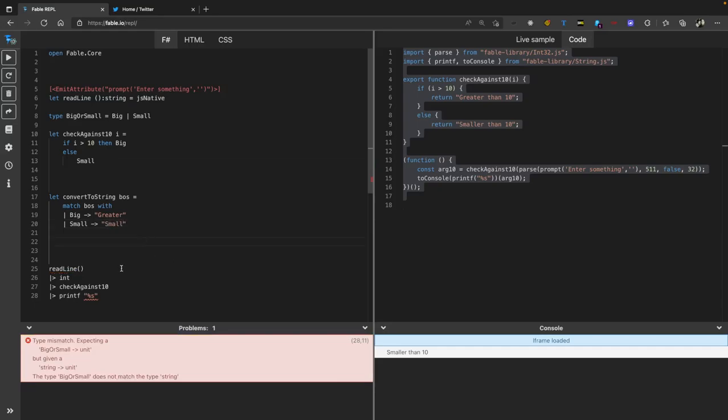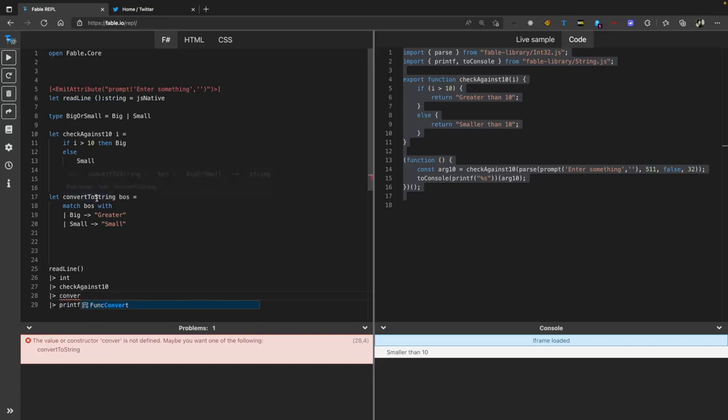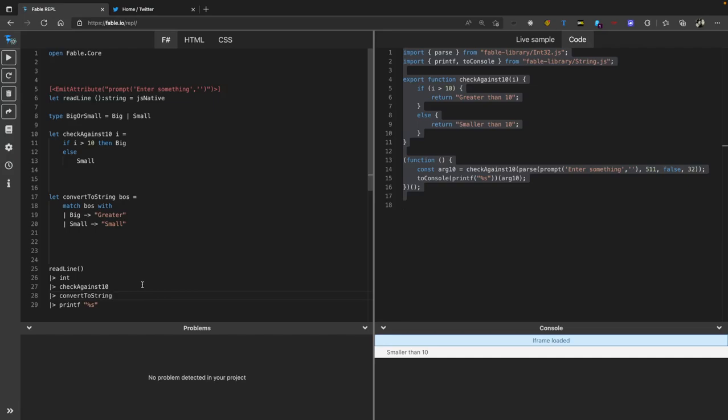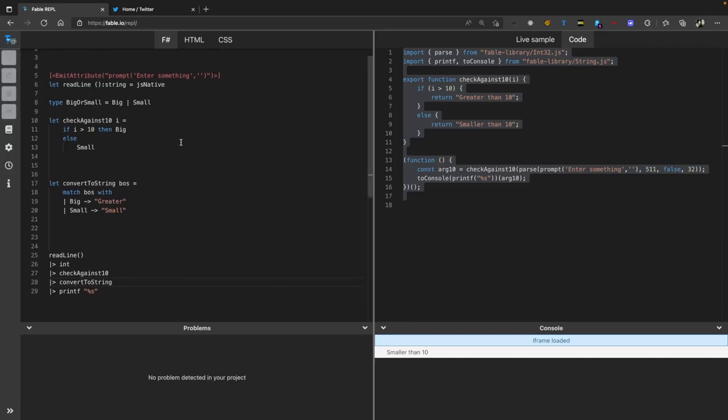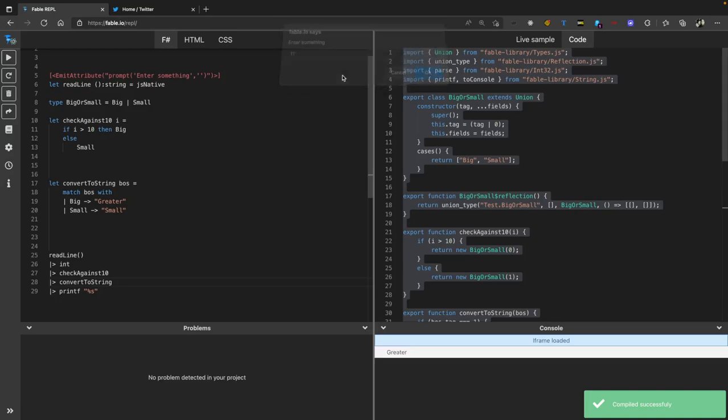Okay. And the next thing I'll do, because I have the pipeline, is copy paste this convert to string here. Okay, good. Let's just run it. Hit 11, greater, at 3, yeah, small. I can just say greater than 10 to make it more correct, and smaller than 10.